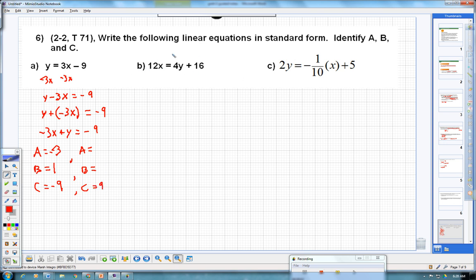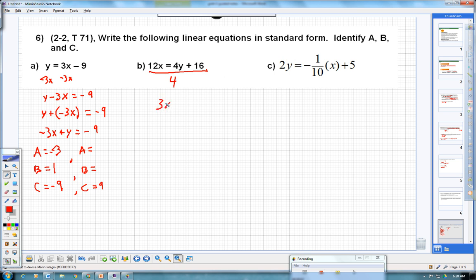Looking at B, what we have to recognize here is that there is a common factor. Okay? I don't care when you take that common factor out, as long as you take that common factor out. If you don't do that, then it's not going to be in simplified form. Some people are just going to take one fraction bar and divide everything by 4. You're factoring out a 4 from each side. Basically, you're dividing by 4 on each side.